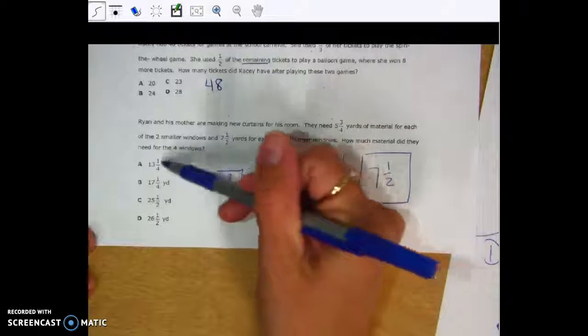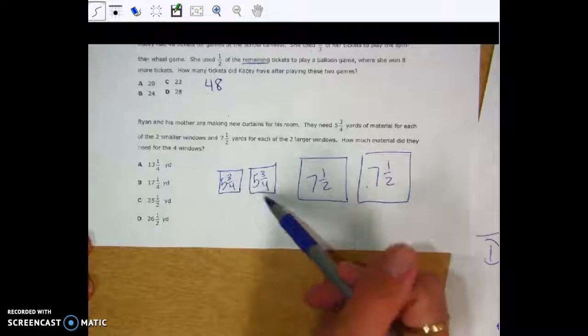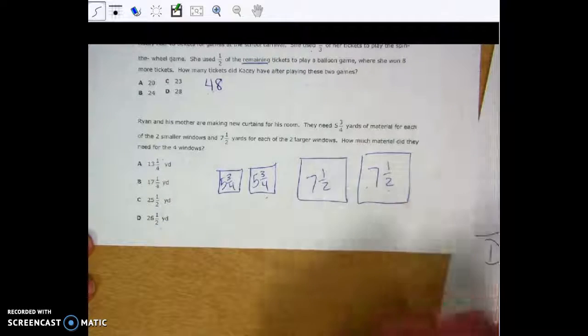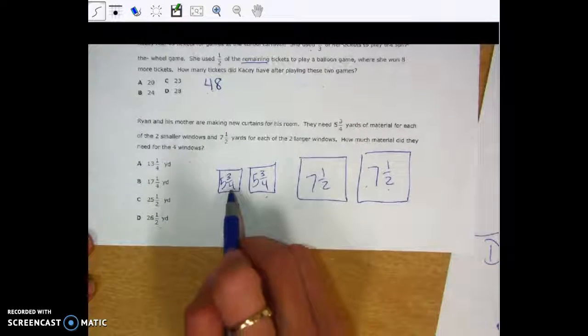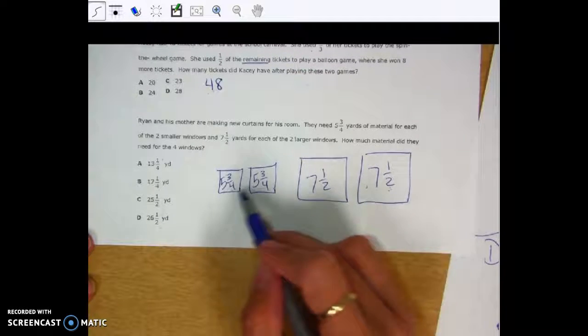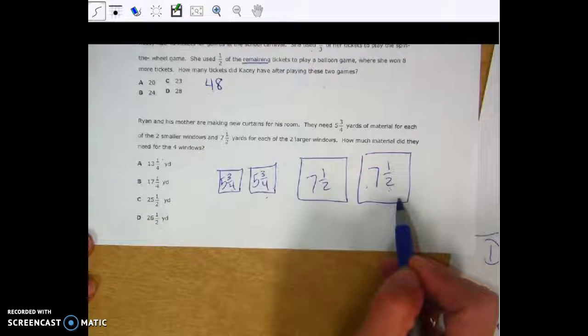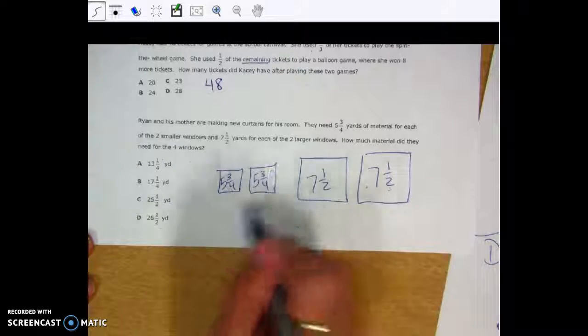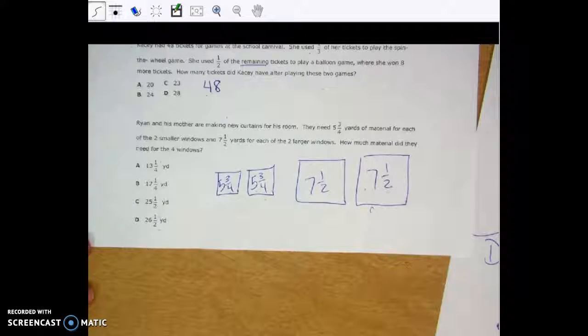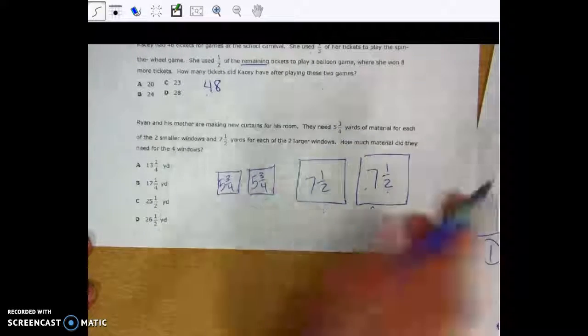Okay, your answers are in fractions, so I personally would not change those to decimals, because you want your answers to be in fractions. So you already have common denominators here, and then here, you can either find and add them all together at once by finding a common denominator, or add these 2 together and add these 2 together and then add. However you want to do it. But we need to just combine it all together.